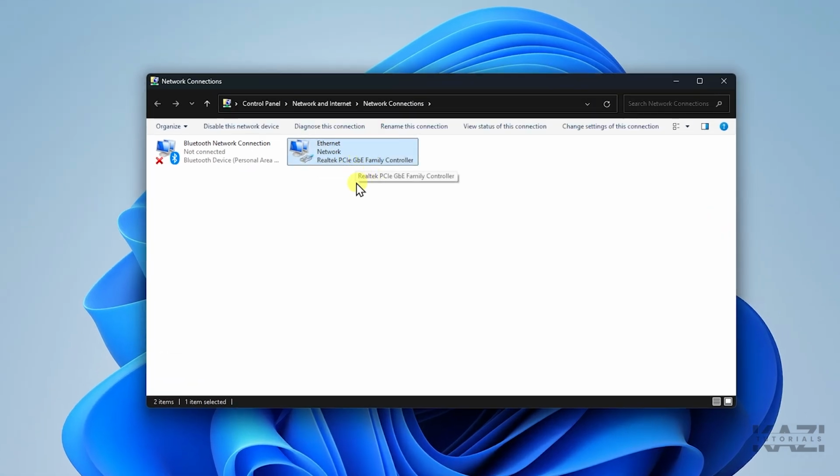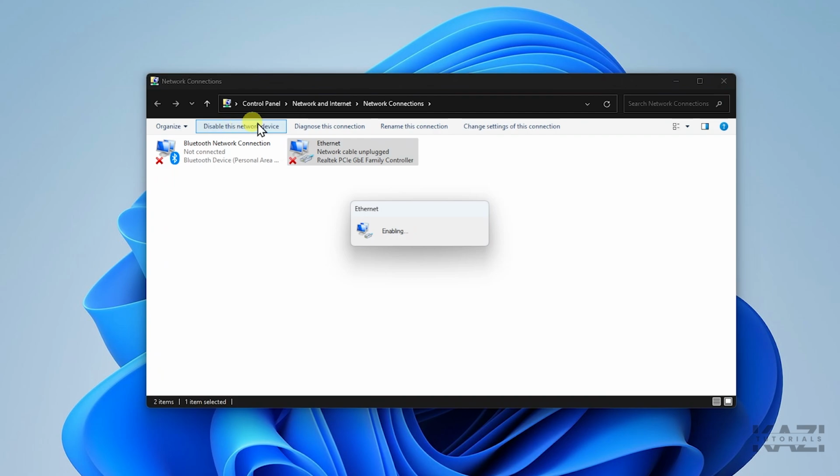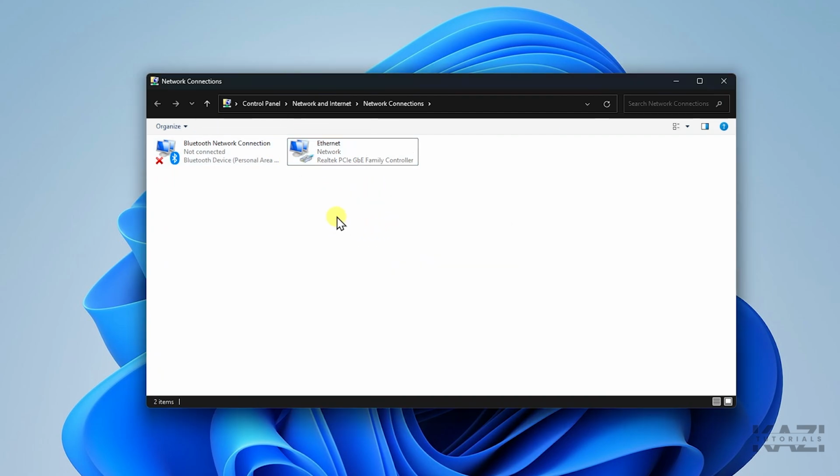So in my case, I'm connected with the Ethernet, but you're probably connected with the Wi-Fi. It doesn't matter because the process for both is the same. All right, so you need to select that and simply tap on disable this network device. Then simply right click on your mouse and refresh it. Then again simply select that one and enable this network device, and most probably it will solve the issue.